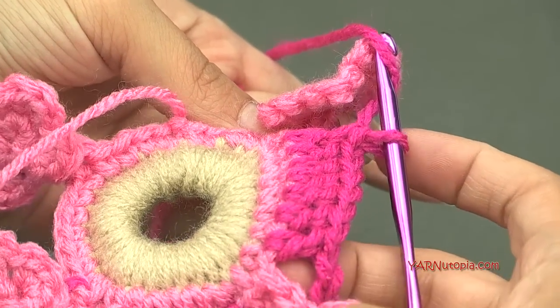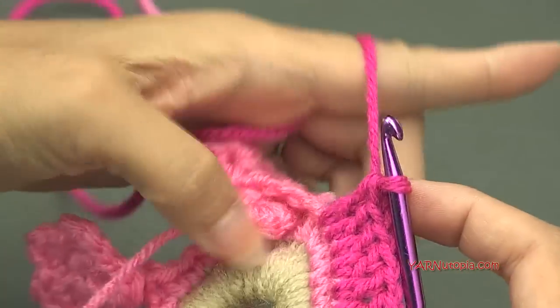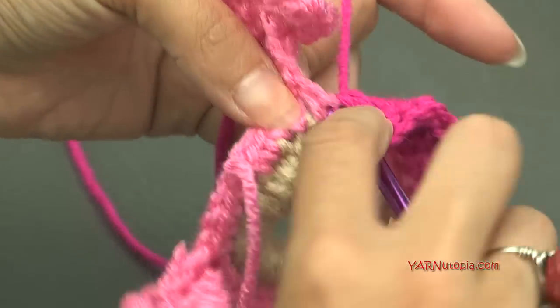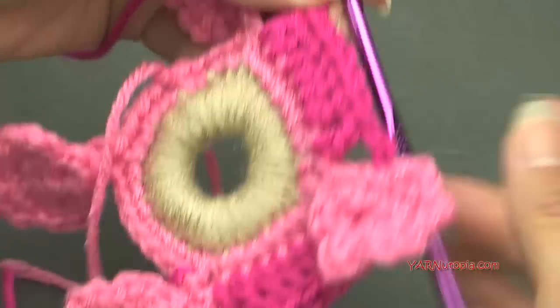If you don't have 7 stitches, or 8 stitches on each side, sorry, 8 stitches on each side, you can always put an extra stitch in there. You want to have 8 stitches on each side, okay?